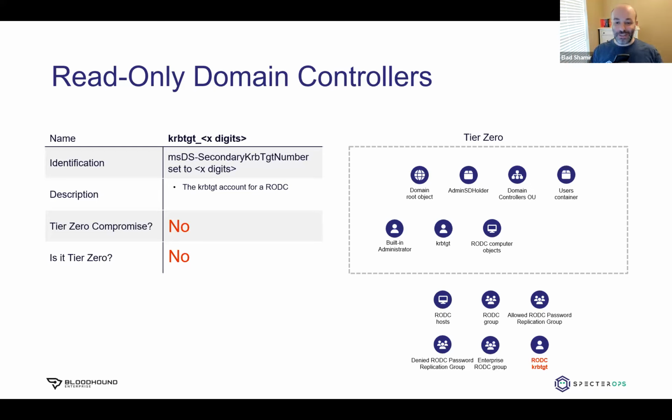So if we decided that the RODC KrbTGT account should be in tier 0, then we would have to move the RODC host back into tier 0 as well because of control. Control is transitive. If this account is in tier 0, it would mean that whoever can control it should also be in tier 0. And if that was the case, it would also mean that RODCs cannot be deployed in untrustworthy locations, which defeats the purpose of having RODCs to begin with. So it does align with Microsoft's intention when introducing RODCs.